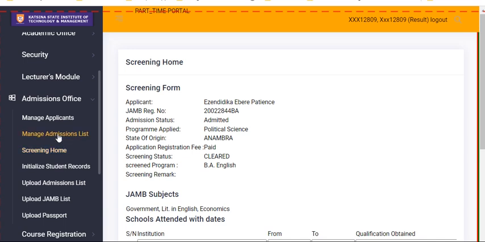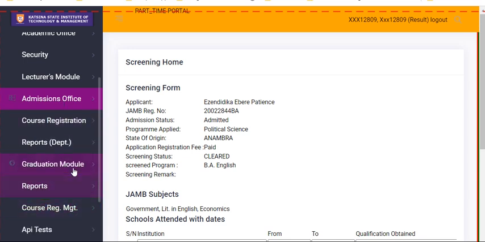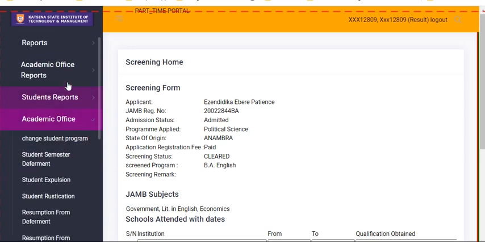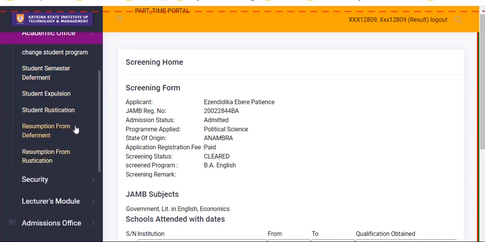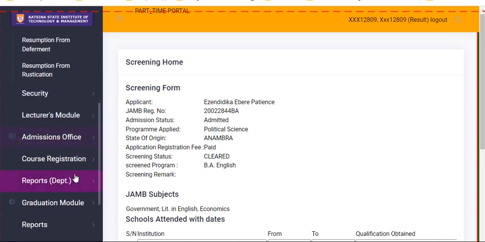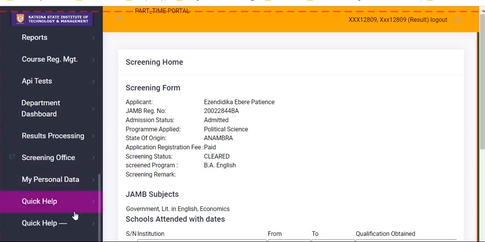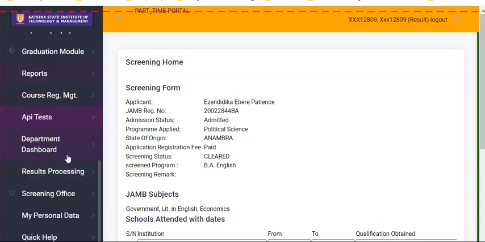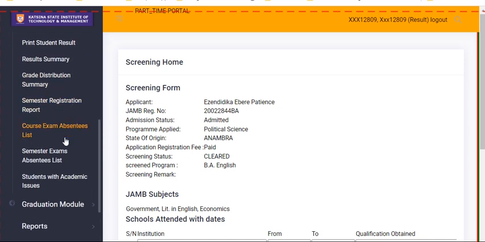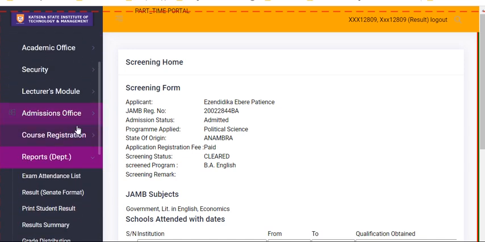Then the screening officer can also look at screening statistics, like knowing how many candidates were admitted, and how many have been screened so far.